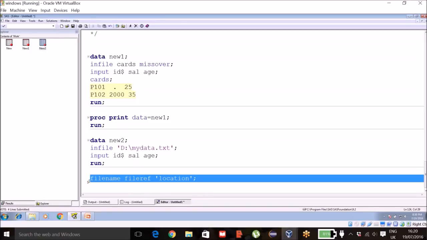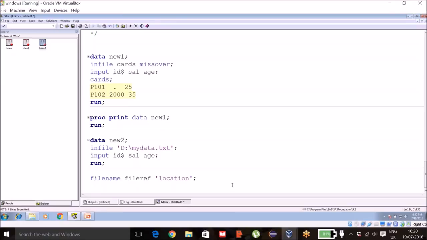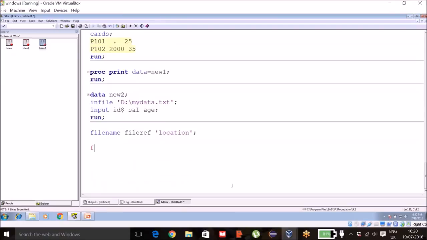Okay, this is the syntax for FILENAME. So follow that. Write FILENAME, just give one reference. I'm giving my file reference as car. And then give the path, same path.